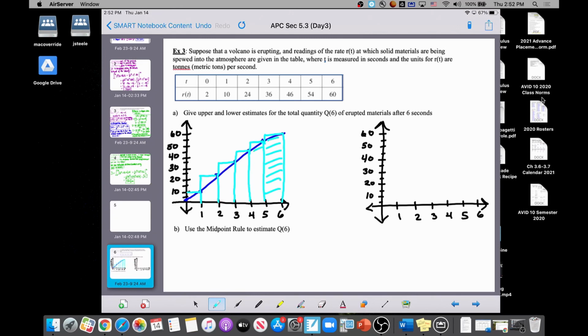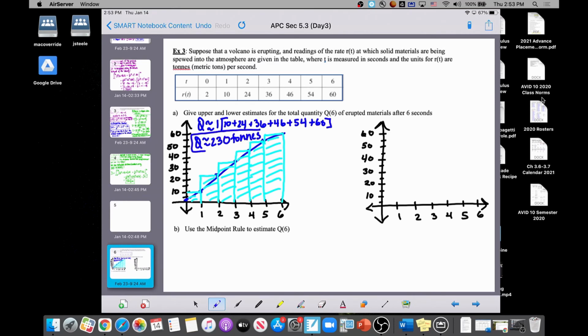And so now I'm just going to try to find the area of all of those rectangles, which, again, I just have to do the math here because I know that the bases of all of those rectangles are 1, so I just have to use the heights and calculate my value. But all of these values come from our table, so our Q here is going to be approximately equal to, height of the first rectangle is 10, and again, it's 1 times everything because the base of every rectangle is 1, right? So height of the first rectangle is 10, height of the second one is 24, height of the third one is 36, height of the fourth is 46, height of the fifth is 54, and height of the sixth is 60. And you add all those numbers together and you multiply by 1, and our upper estimate here is 230 tons.